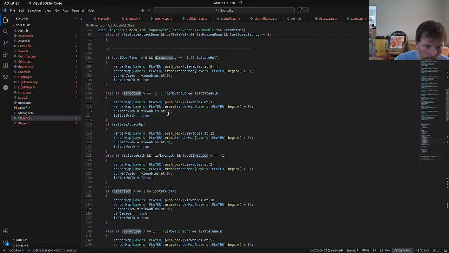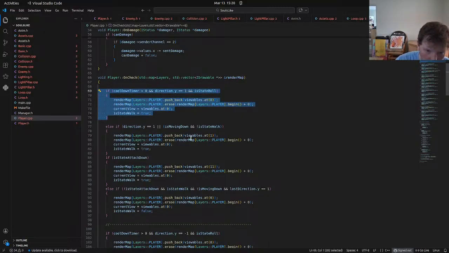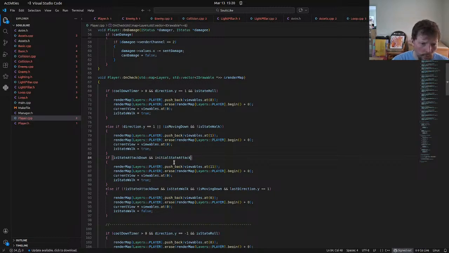Well, if we look, we have this scenario, but we don't really have our initial state attack at all up here. And I'm almost wondering what all we need here.